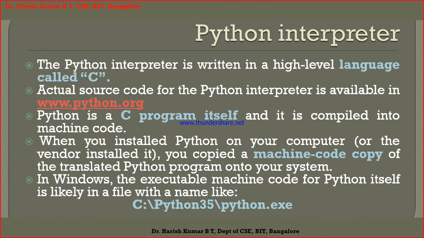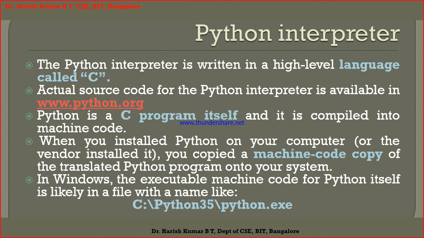Next, the Python interpreter. I told you Python is an interpreter. It's not a compiler. It processes one statement at a time on the fly. Now, how is this Python interpreter written? The Python interpreter is written using the C language. That is the reason I say C is a very powerful language. The majority of the high-level programming languages we are using now, maybe Java or even Python, are based on native APIs written using C.